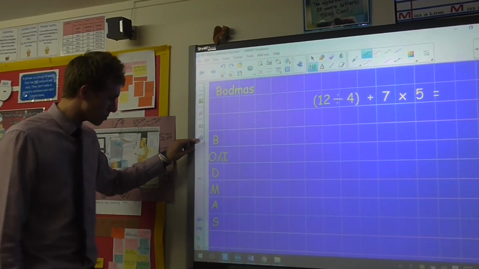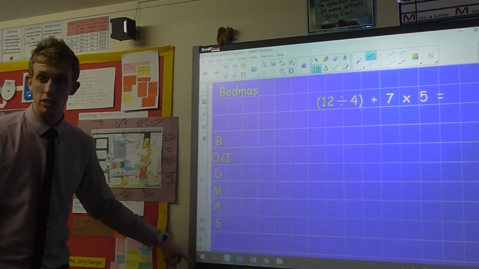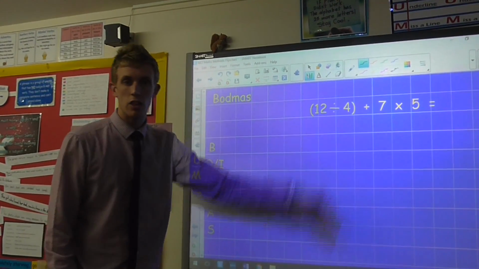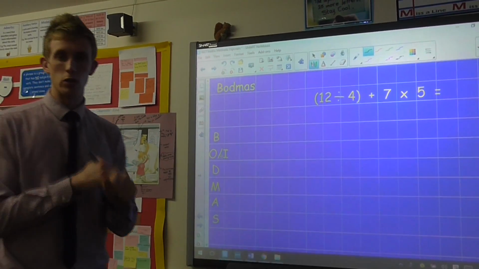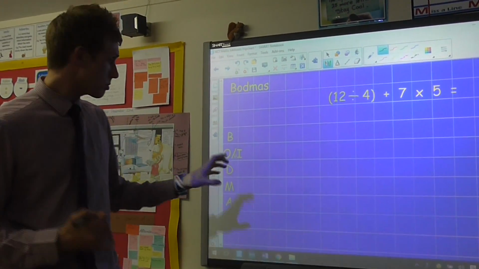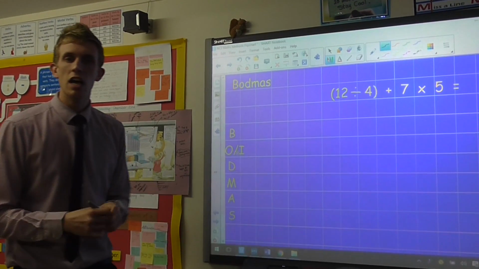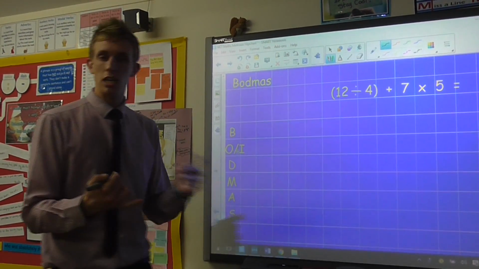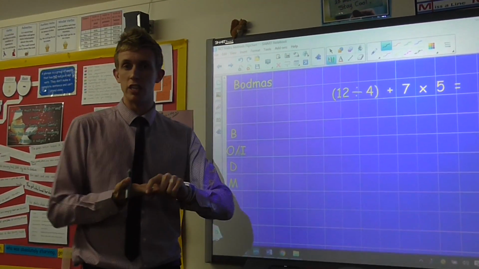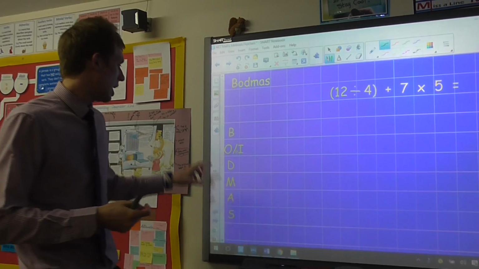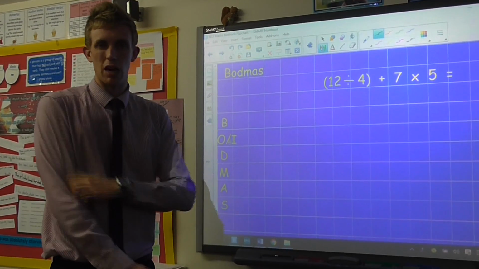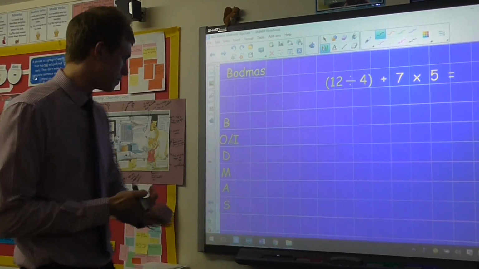The way we remember it is Bodmas. So B stands for brackets, so if we've got any brackets in our questions, then we must make sure we do those things first before we do anything else. The O, sometimes it's got an I, sometimes it's Bodmas, stands for order or indices, and that basically means whether we've got any squared numbers, any cube numbers, or any numbers to the power of 5, 10, 15, 7.5, whatever it might be, depending on what sort of questions. But at primary level, we're generally thinking about squared numbers and perhaps cube numbers at best.